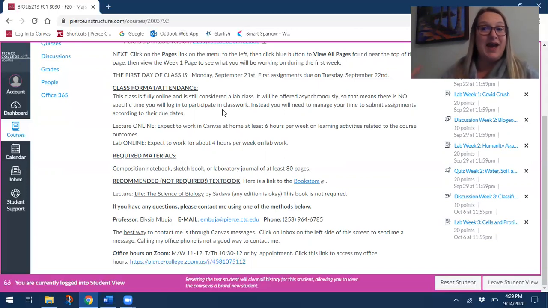However, you may have to do these things in more than just one day time period. It is intended to be a week-long course where you're working on it throughout the week, and it's just that on Tuesday nights is when it's due. You can turn things in early if you like.